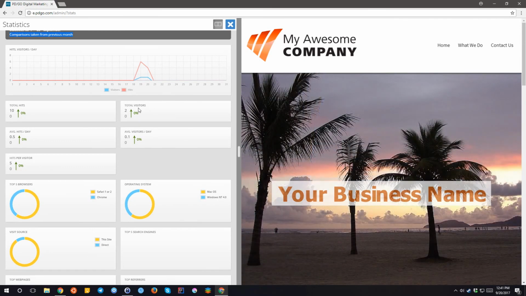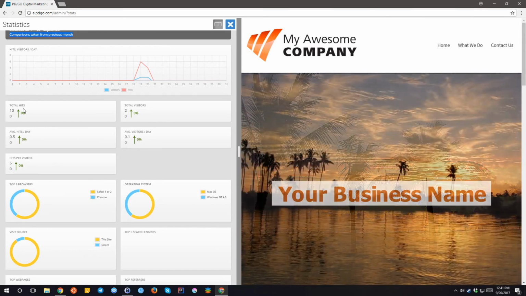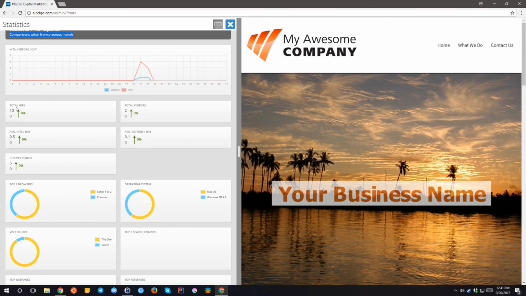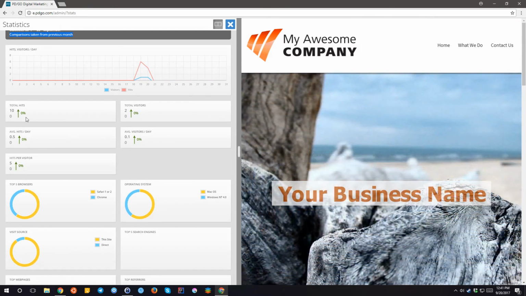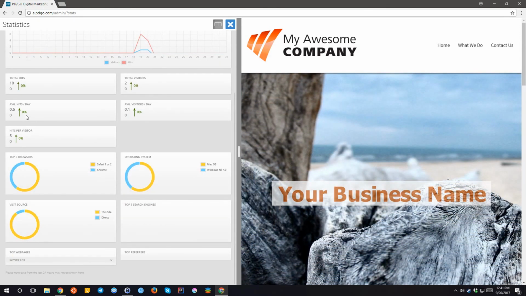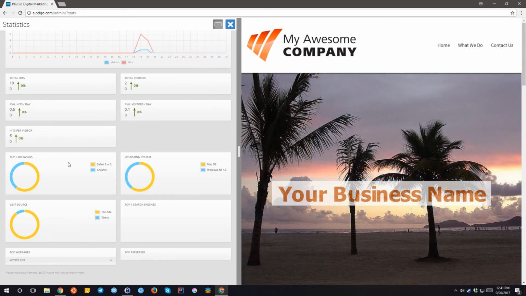Now, visitors is the more important statistic, as hits can be anything from someone downloading an image to Google searching your website. Also, we have the top browsers that are used, the operating systems, and the source.